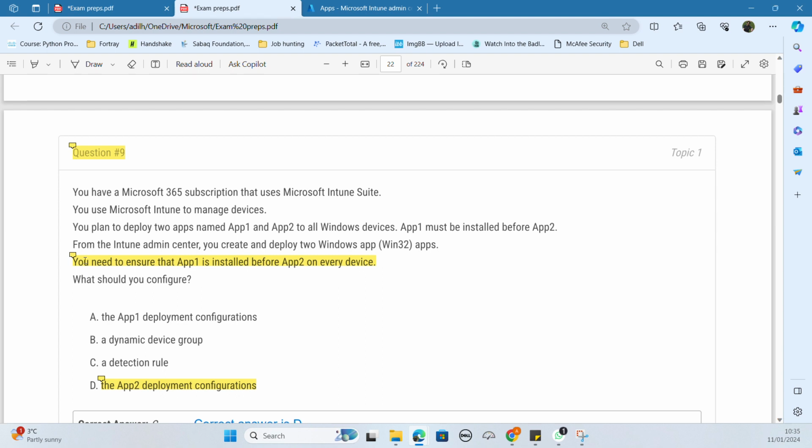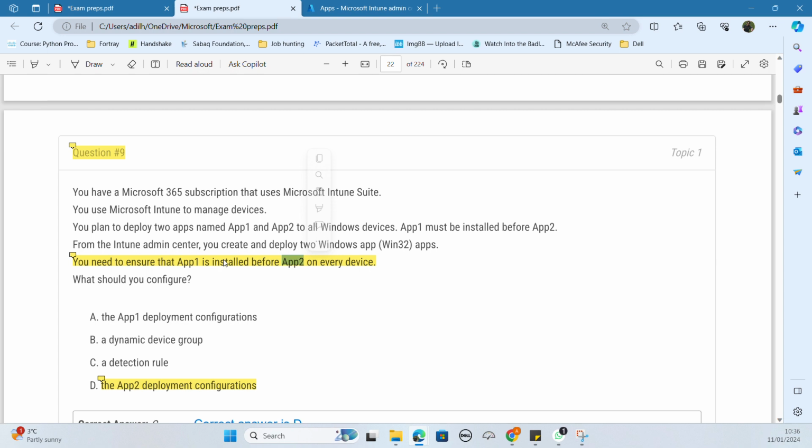But the question asked here: you are installing two applications, app 1 and app 2. You are asked to make sure that app 2 is installed after app 1 is installed. So here is a kind of dependency.